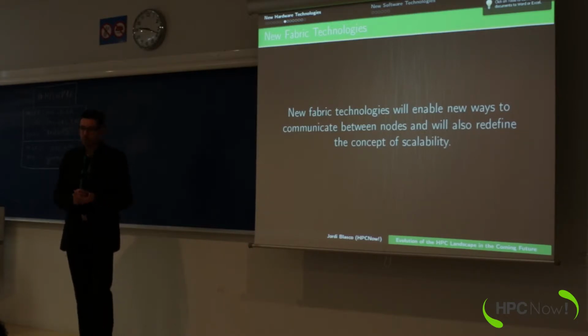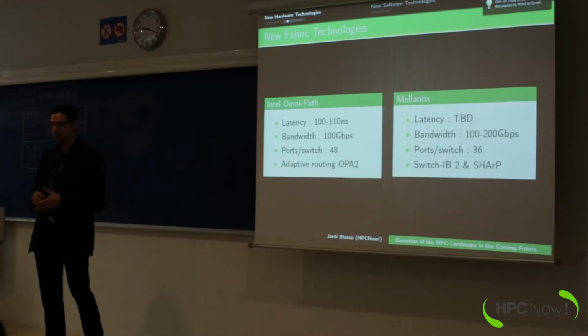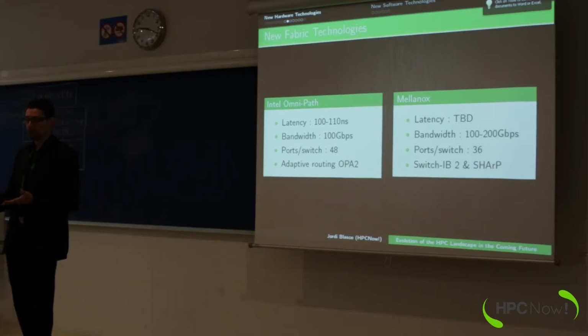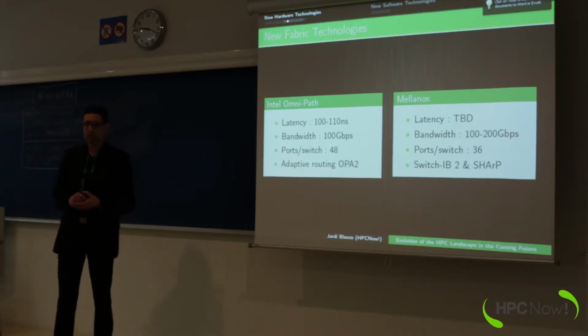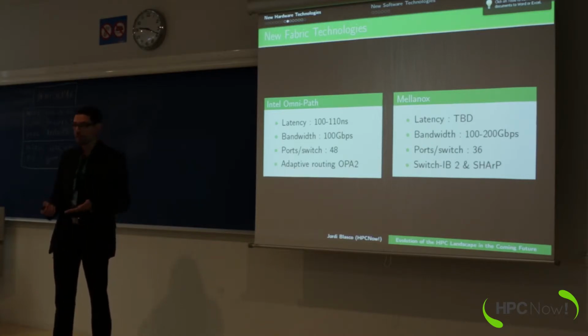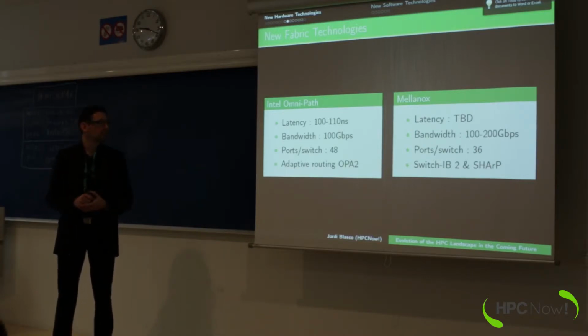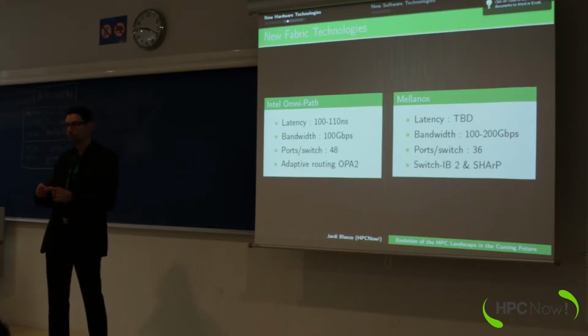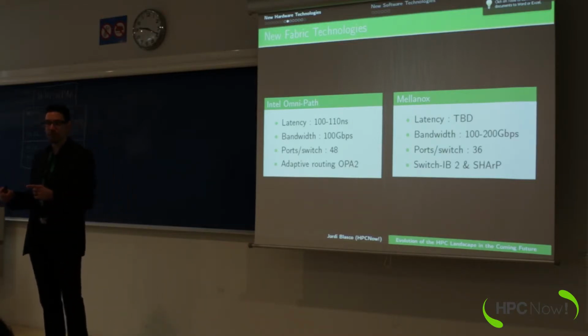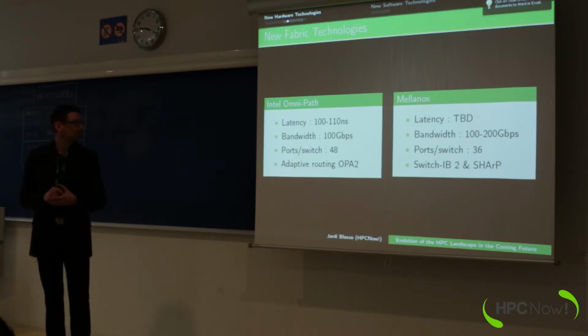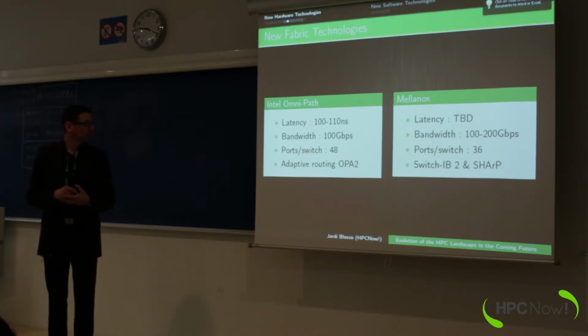So, new fabric technologies. This is another key component in terms of hardware that's going to be available in the near future. OmniPath is probably the most well-known at this time. It's the new technology that's going to be available quite soon. So the fabric is going to be inside the chip. So there's no longer a requirement to go to the PCI bus in order to communicate with other nodes. That's why the latency has dropped quite significantly.